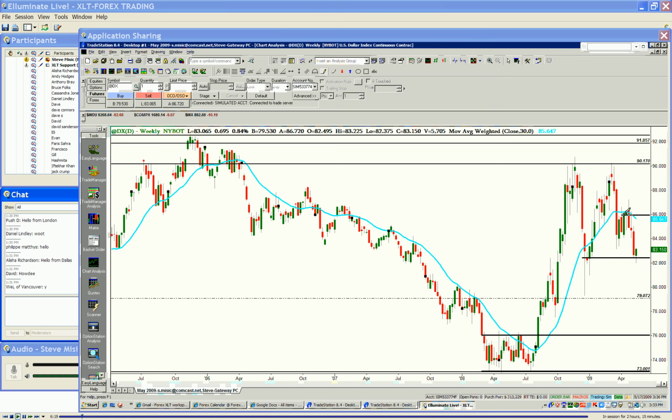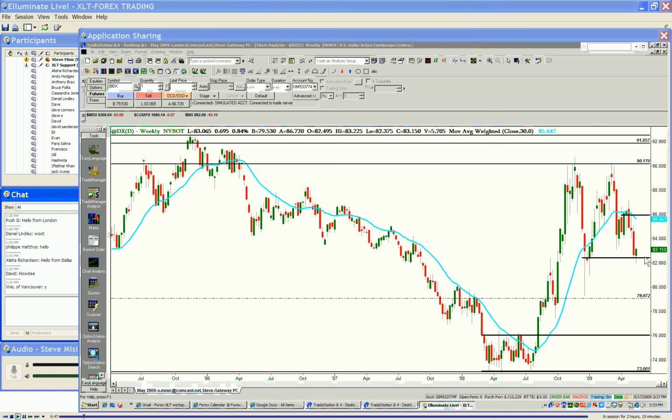And if you look underneath my moving average, it's a little bit hard to see, but there is a rally-base-drop at around 86. So it looks to me like at about 82.50 I have support, and about 86 I have resistance, which is great because that means that we're probably going to trade in a range on the dollar index, which means we'll probably trade on the range on most of the other currencies that we have. Not a problem at all.